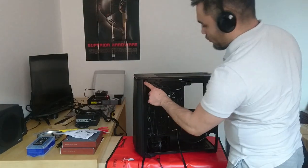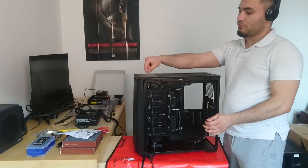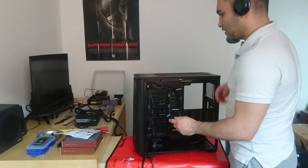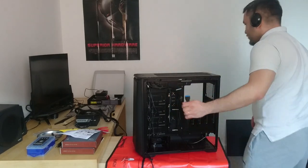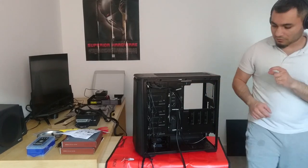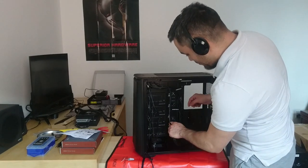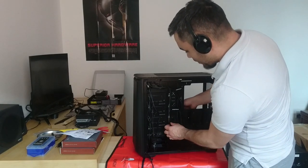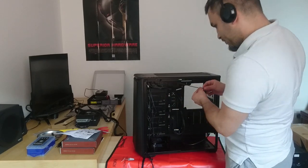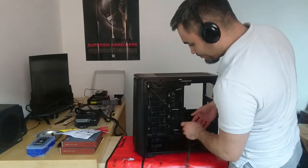Here, from the front, there's a USB 3 connector. There are some USB 3 sockets here. They connect to the motherboard, so that's a fast USB connection. The USB 3 connector, again on the motherboard, is just under the 24-pin connector, so that's the lowest one. So I probably feed it through here, plug it in, and then pull the slack out very carefully. Now, the fan cables are coming through here.